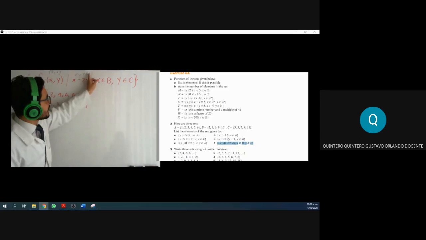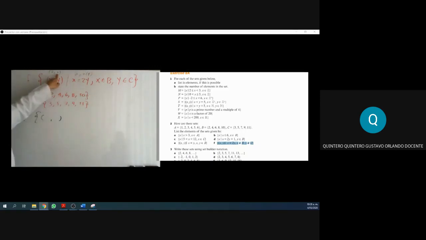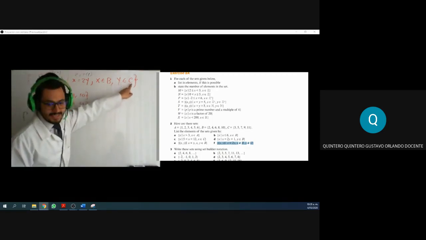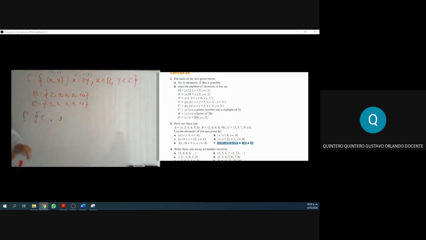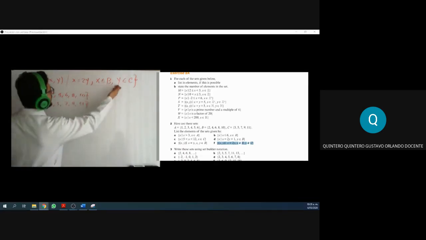All right, good. But we have to also take into account these 2 other characteristics. The first one is that the number x that I write has to belong to B. And yes, look, the number 2 belongs to the set B. So 2 is a good number to put in x. But is 1 a good number to put in y? The third characteristic is that y belongs to the set C. And in the set C, we don't have the number 1. So this one is not a possibility for the set F. Because we had the first and the second characteristics, but we didn't have the third. We need to find numbers x and y that work with the 3 characteristics.